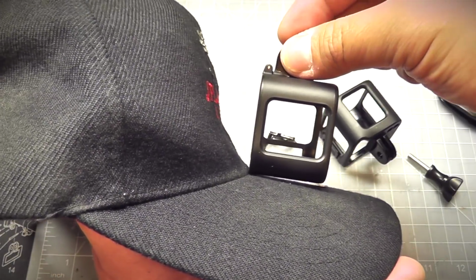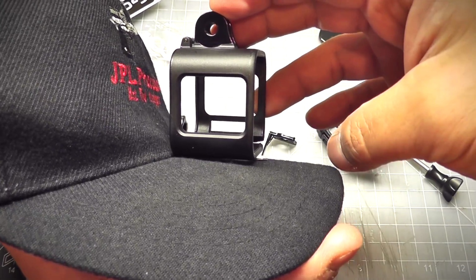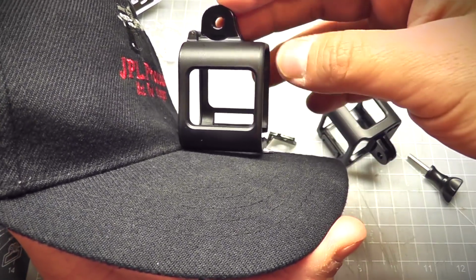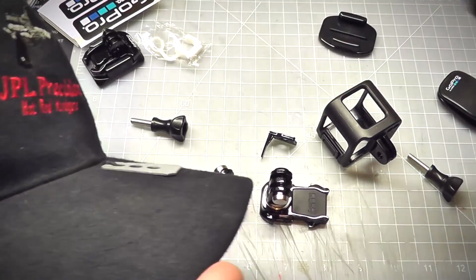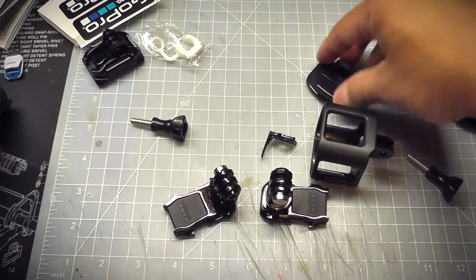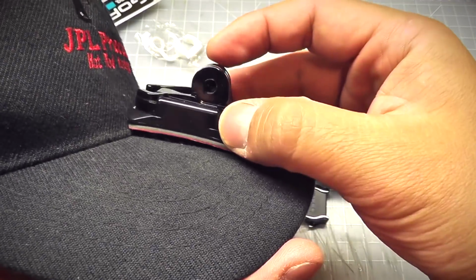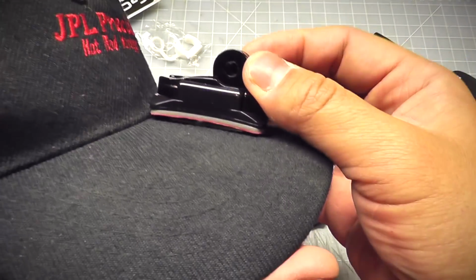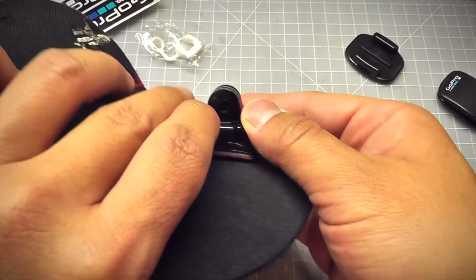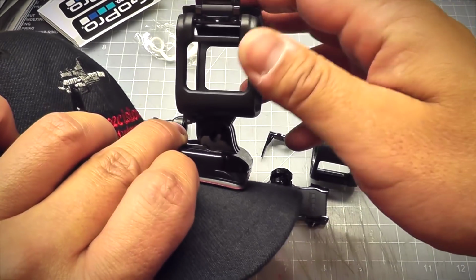Right, and then now I need to test the video, because if it's a super wide angle, I don't know if you'll catch the brim of my hat here or not, but we'll take a look. So that will probably be my option. The other option is to use this mount, right? Somehow secure this mount, either using zip ties or glue or something really secure. And then the GoPro goes on top like that.